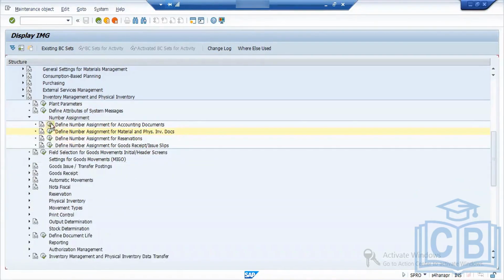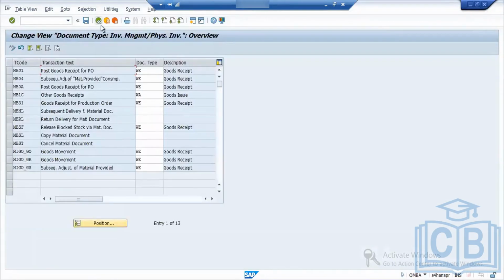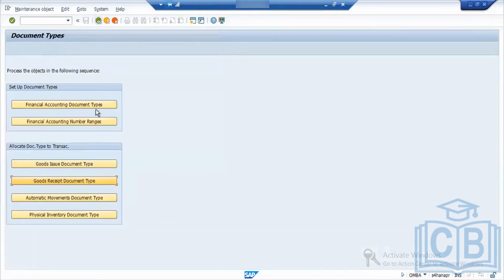This number range interval we maintain here. Just we need to check. Generally, the financial number range is most important.